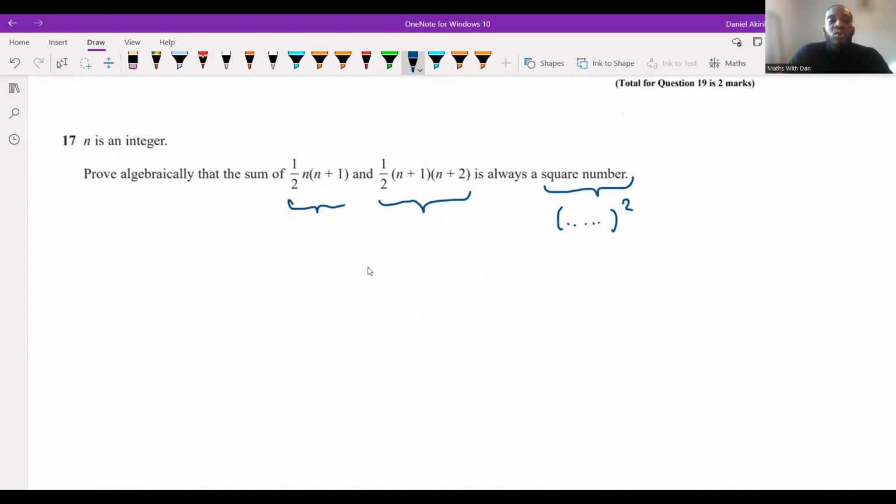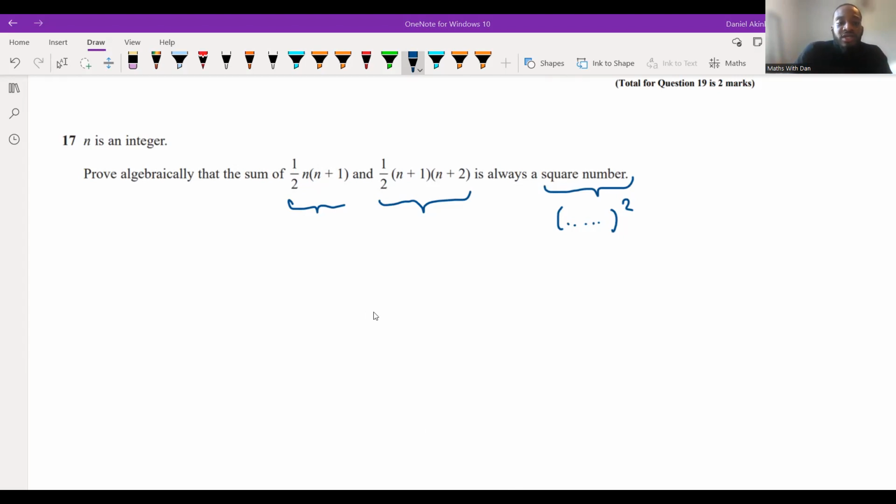So what we should do is sum these, which means just add them. You do the algebra, manipulate it, and we should hope to get at the end of it something that can be squared. Does that make sense? I want you to drop me a message in the chat to say yes or no, just so that you're all okay with that. Is that clear? Yeah, good stuff.